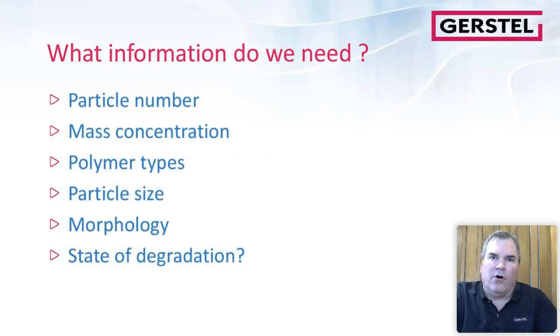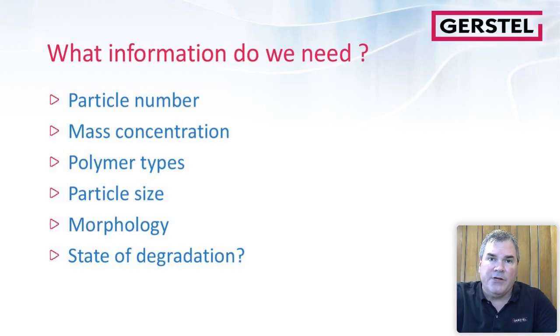let's just talk about overall the kind of information you need for microplastics. If you want to analyze microplastics, you need things like the number of particles per volume or per area. The mass concentration, you want to know micrograms per volume or micrograms per area of how much plastic is there. Which plastics, of course. Particle sizing is important, particularly if the morphology, the shape of those small particles, can show you that it's a primary microplastic because it was made small. So they'll have a very uniform look to them. Secondary microplastics, which are made by erosion, of course, have random shapes and sizes.